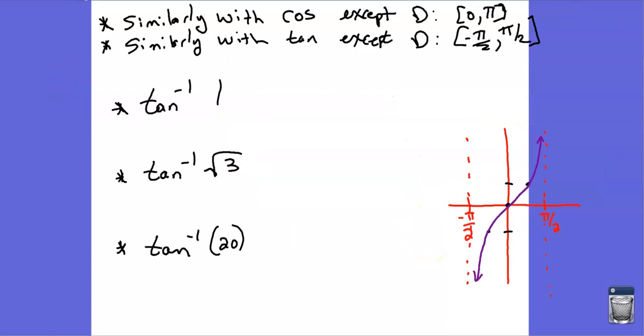All right, and then lastly, let's look at tangent. And we're not going to worry about the other 3 inverse functions. We're going to just primarily do sine, cosine, and tangent. So notice with the tangent, it has a restricted domain between negative pi over 2 and pi over 2. So you could see the graph why it's that way. It's restricted because otherwise it starts repeating itself after that. And it has to be a 1-to-1 function to have an inverse. All right, so each one of these, we're going to look at tangent, the inverse tangent of 1, the inverse tangent of square root of 3, and the inverse tangent of 20.